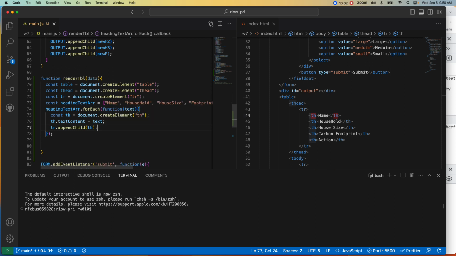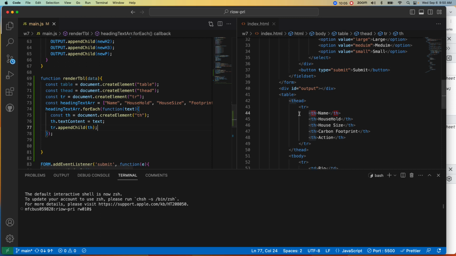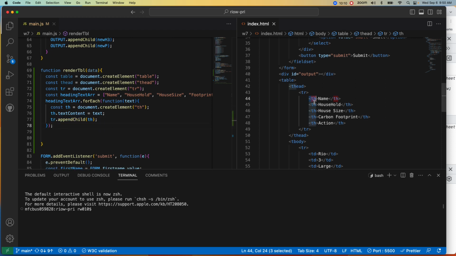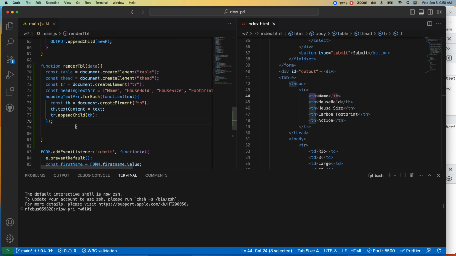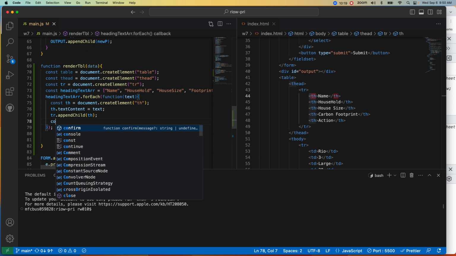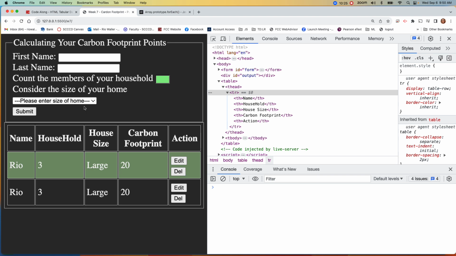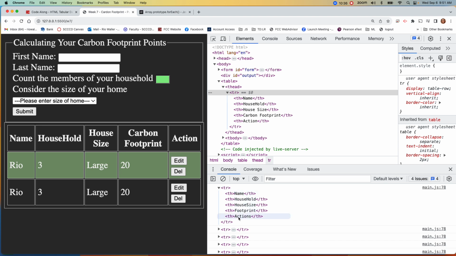Okay, so think about that for a minute as you look at it. We're looping over. Every time we create a new th here, then we're appending it each time. Now we're not updating the DOM yet. As a matter of fact, it's kind of cool at this point to actually console.log your tr or your th. I really recommend you do this. Notice what happens. Each one, now we can see that that structure is created the way we want it, but we haven't updated the DOM. This is all just to confirm.